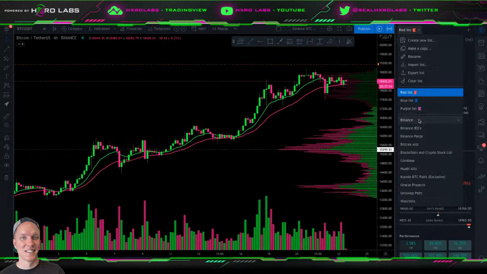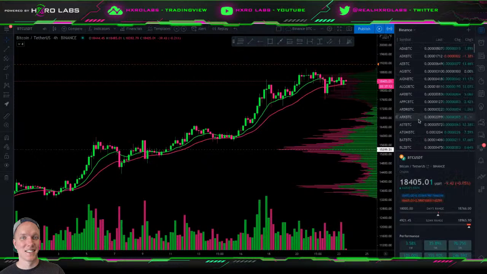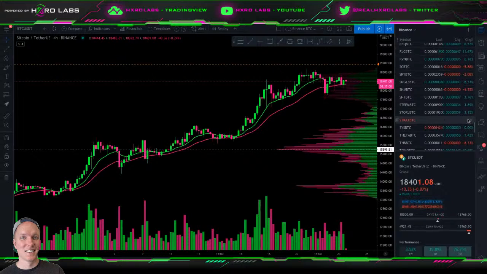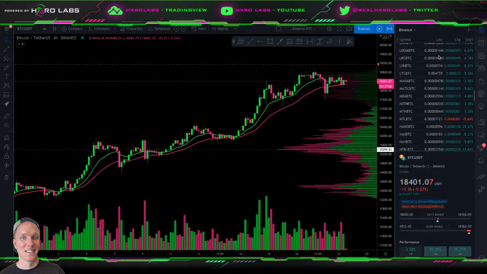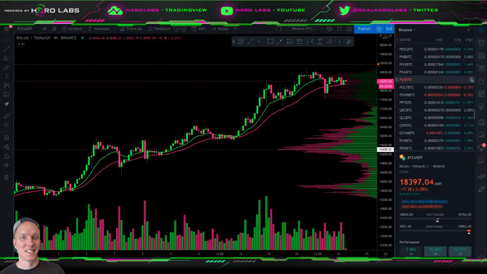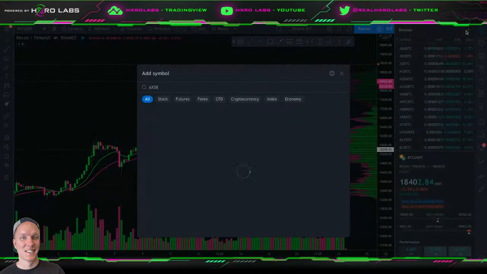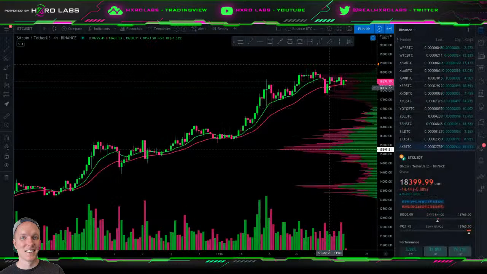First thing you need for this is the Binance list. Now, as I go down this, I realize I haven't updated it in probably a couple of weeks. So there's definitely a few on here that are missing, like Poe, and that got delisted. There's definitely going to be a few that aren't even on here. So I can tell you one right now that I remember offhand, AXS. So like that, I need to add to the list. If you guys can think of any that were recently listed and you just want to shout them out right now, that'll really help with this.